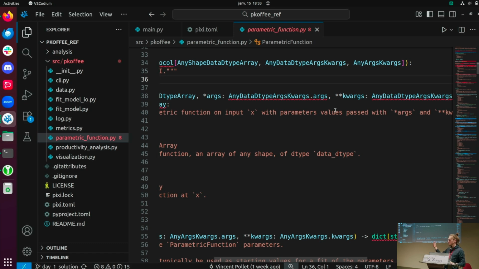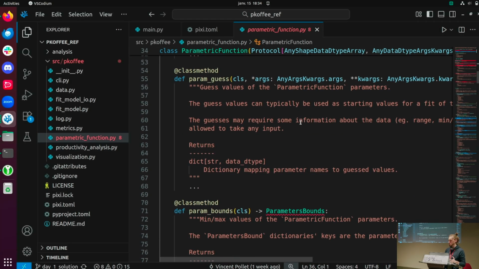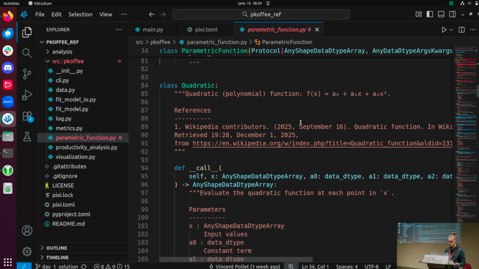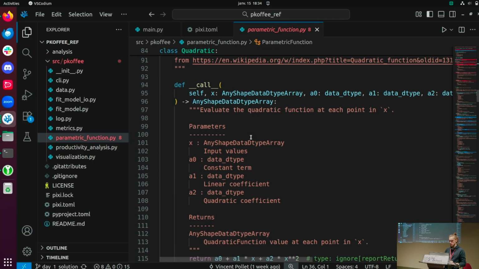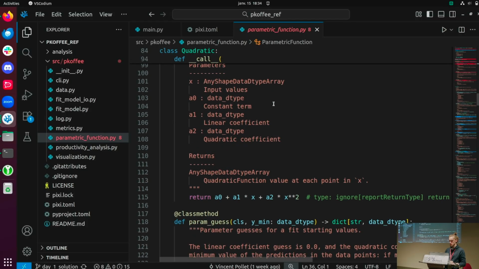So the A0, A1, etc. So this is just Python details. I just explain it to you. So if you're interested, you can have a look. It's not really important for the rest of the school. And then basically all the functions are here, and they implement this interface. So they all define the call function, which is the implementation of the function that you had in the starting script.